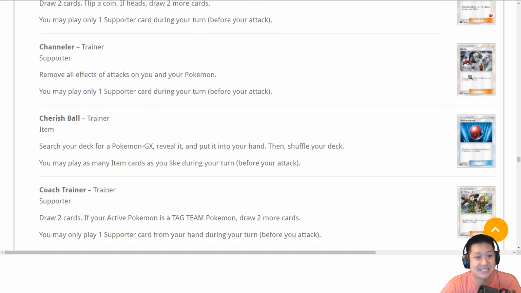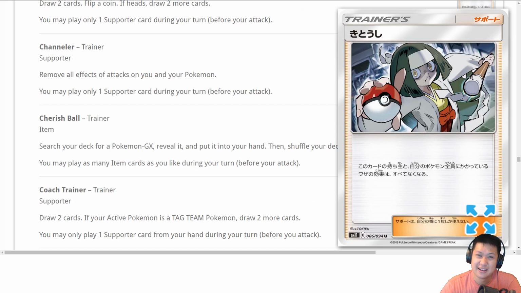Chandelure. Remove all effects of your attacks of your Pokemon. I think this was made to work with that Steelix there. With that huge penalty. But, man, you have to waste a supporter to make that Steelix work? But this is 220 damage. But that's where it would see some use. Otherwise, it's so situational that you would almost never use it. Only works with one deck or few.